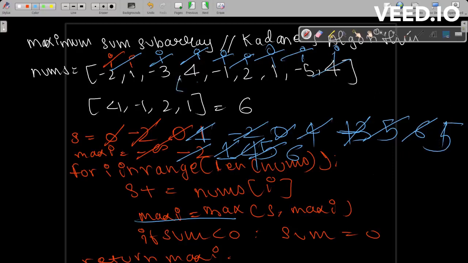So if I would have taken this complete subarray, if I add 4 plus 2, 6, plus 1, 7, plus 4, 11, and I minus 5, 11 minus 5 is 6, and this will be -5. So this will be 5 plus 5 total. Right. So this gives me a lesser total than this small subarray, which is 4, -1, 2, and 1. Right. So this is going to give me a lower value than this subarray combined.